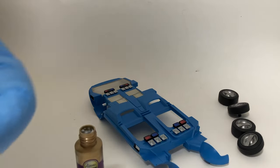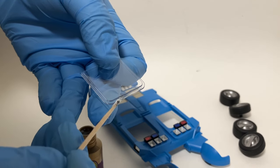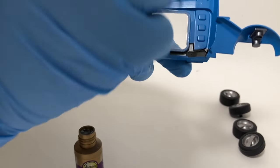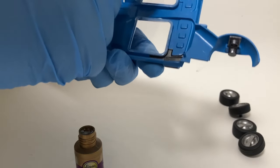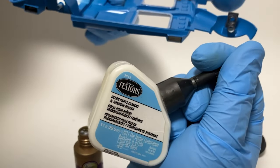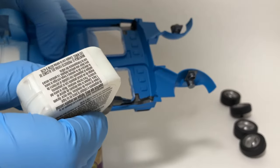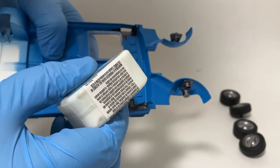That'll hold long enough for me to get the second one done — same thing, just along the leading edge and down one side, enough to hold it in place. And there are my two glass floor panels. Now to finish the assembly, I'm going to take some of this Tester's Clear Parts Cement and run a bead along the other two edges. As I apply it, it actually wicks up underneath, so it forms a nice strong bond — and it's not going to cloud the glass like other glues will.